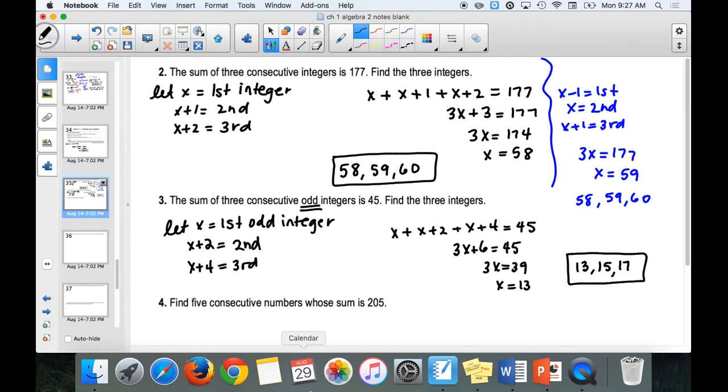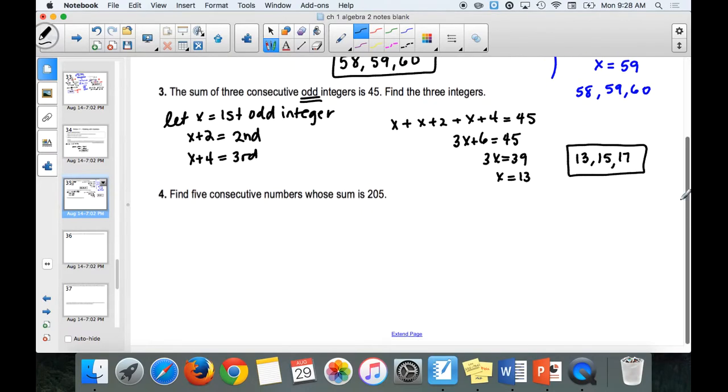All right, we teach you both ways, though, because sometimes you don't have an odd number of numbers, right? And so really it probably would be best to do x plus 1, x plus 2, x plus 3. All right, so same thing here. If you have 5 consecutive numbers, again, you can make x the middle one. Can you do this quickly in your head? Do you know what the middle number is? 41, exactly, because if you divide 205 into 5 pieces, it goes in 41 times. So 41's the middle, then you're going to have 40 and 39, and then 42 and 43. See how you can quickly do these in your head if you know that trick.